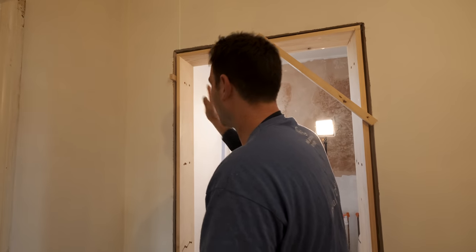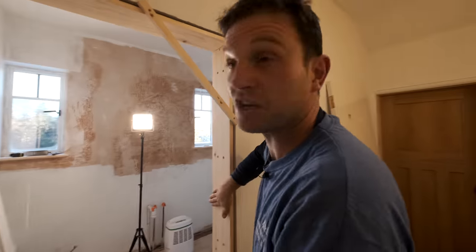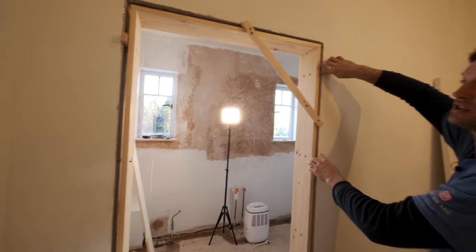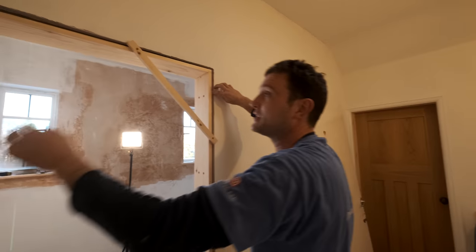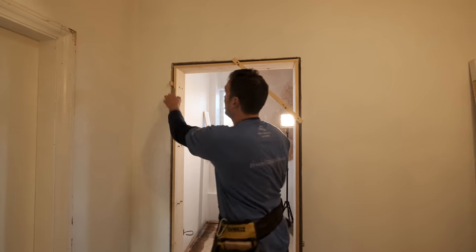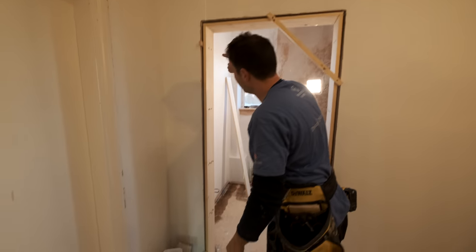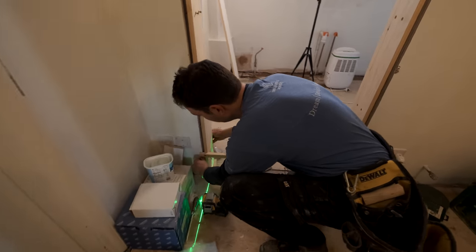Now, I always like to start from one side and work my way to the top, and then go down to the opposite side, checking as I go along. First thing to do is with your wedges, make sure that your margins are nice and even. There's probably just over a half inch gap each side. I've just evened that out. So I've set my laser level to the top point because that's my fixed point. Nipped it up with my impactor just to make sure it's nice and solid. Set my laser level to this line. Now what that'll enable me to do is work my way down to the bottom, making sure that everything's nice and plumb.